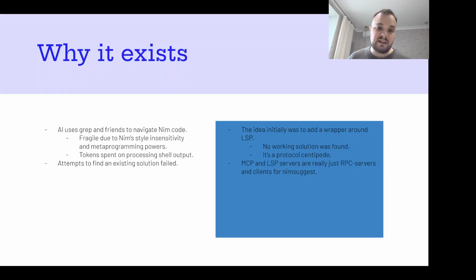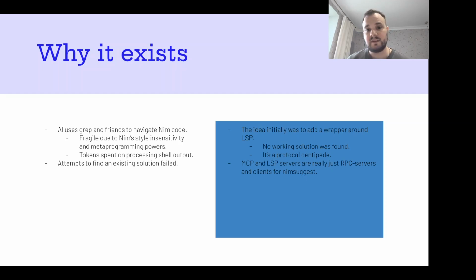Now, why style insensitivity is a problem is that you could have multiple different ways of calling the same function in different places. This could be due to typos or maybe deliberate decisions, no matter why, but your grepping could bring inaccurate results. Also, Nim allows you to construct calls with metaprogramming, with templates and macros. And this is completely ungrepable. Even if you can account for case changing, you can never account for a symbol being constructed during compilation.